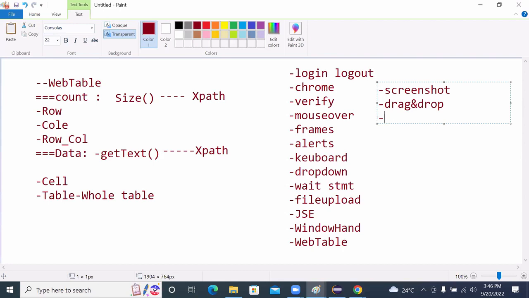So once we are done with this drag and drop, not the syllabus. Syllabus will not be complete, but working with the individual programs will be complete. Then we need to start with the very most important concept. Up to this is part 1. Then we need to take part 2. That is what we will be taking up: automation frameworks.